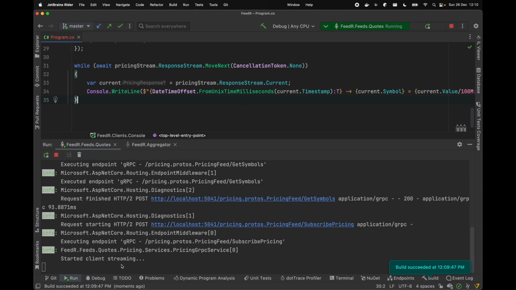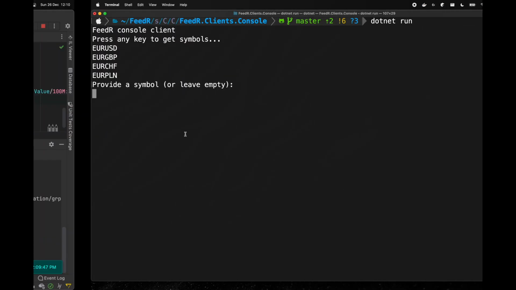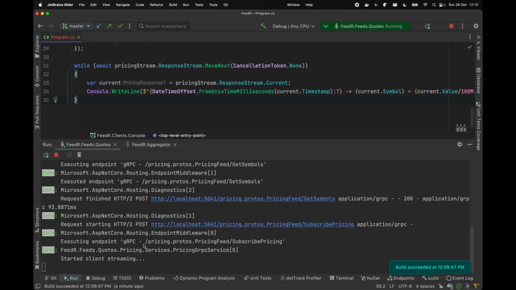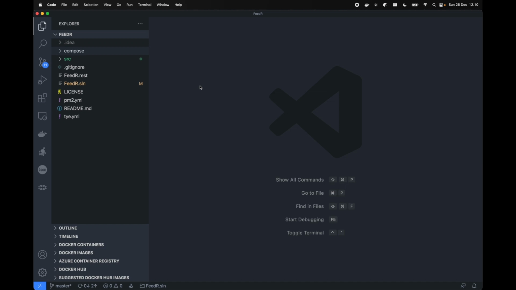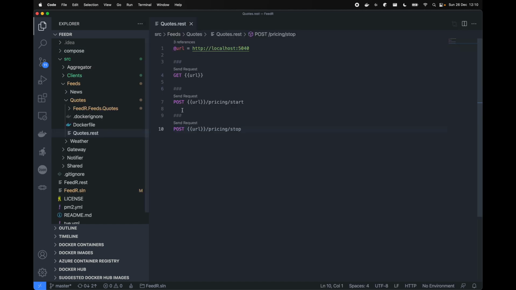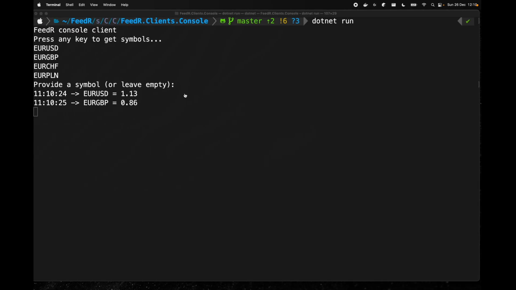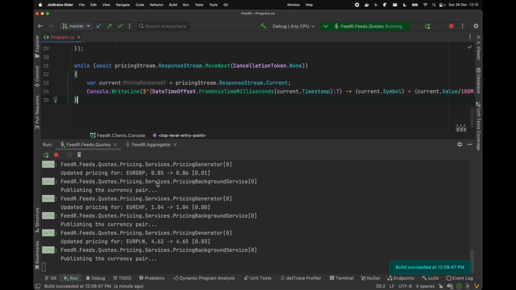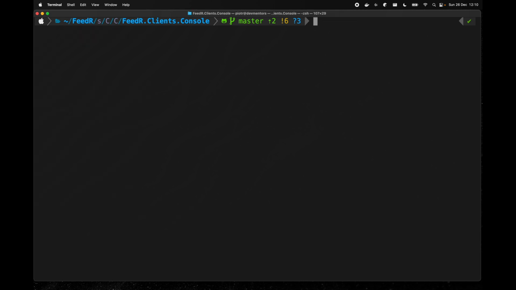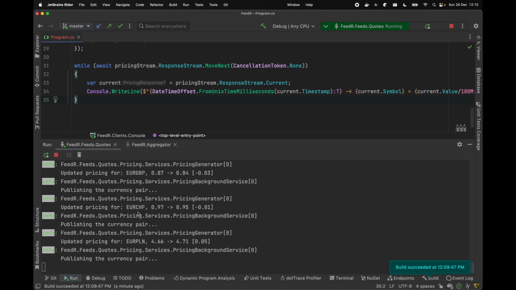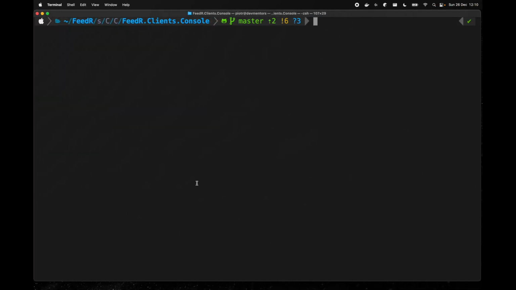So there is our started client streaming. As you can see, there is no data yet because I didn't start my generator yet. But if I start it, so if I make this call to my CodeRes endpoint, let's see, and the data is there. The data starts appearing. So I'm streaming my data for the PubSub to the aggregator using the Redis PubSub, and I'm also streaming my data here to our public consumer for the gRPC. If I disconnect, not an issue. You can see that the consumer has been disconnected here, but of course the server still works.